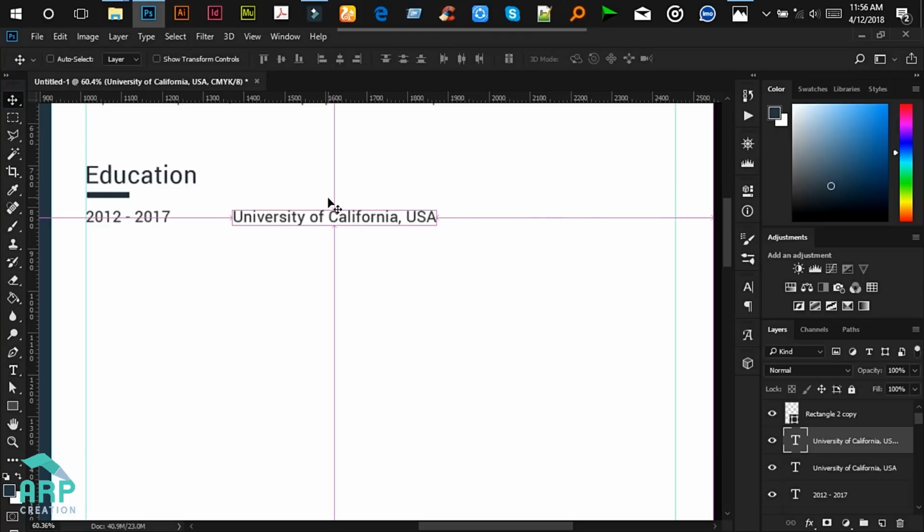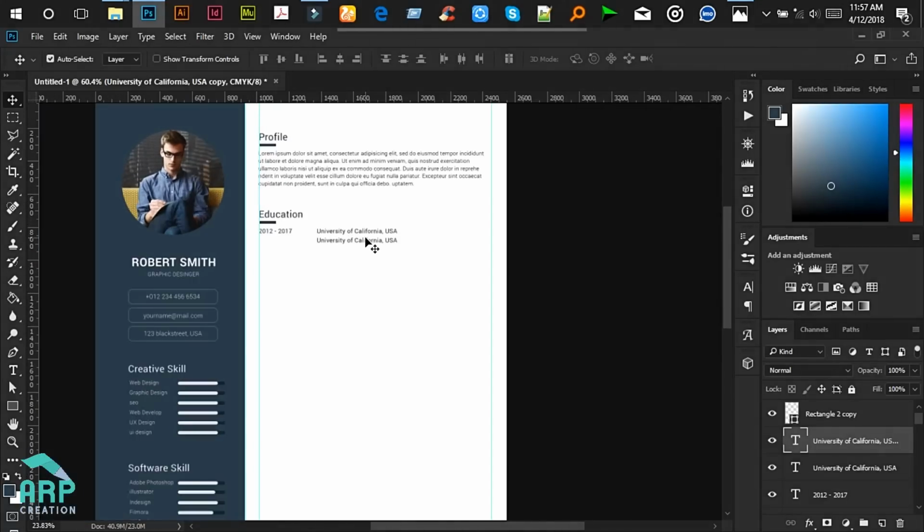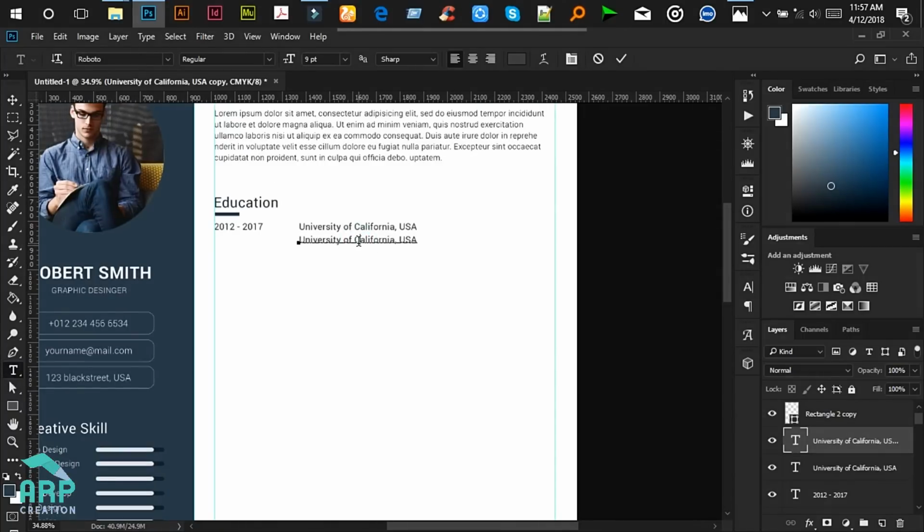Duplicate the text also and move it a little bit, and duplicate the text also and move it to the downside. Okay, and rename it to your subject.